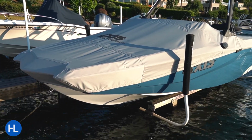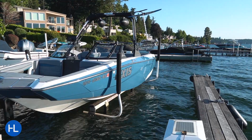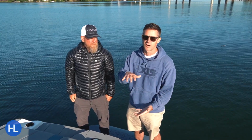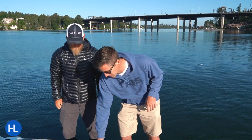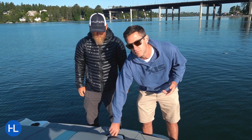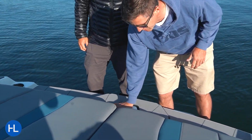New A225. This boat's totally redesigned from the previous model, which was the A22. So they made it a little bit bigger, a little bit taller, and then just added some really cool features in this boat. Start back here, little pop-up pylon for tubing. If you want to water ski behind this boat, it works great for that. And then it just pops away.